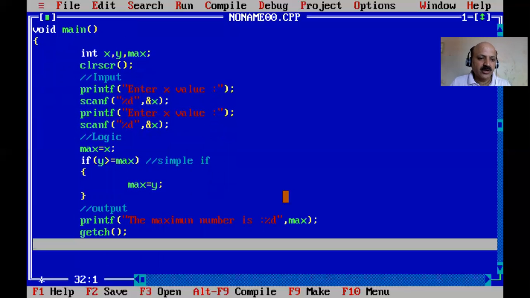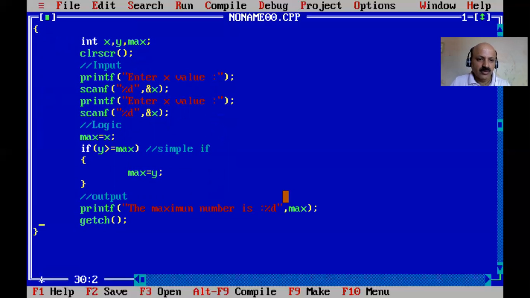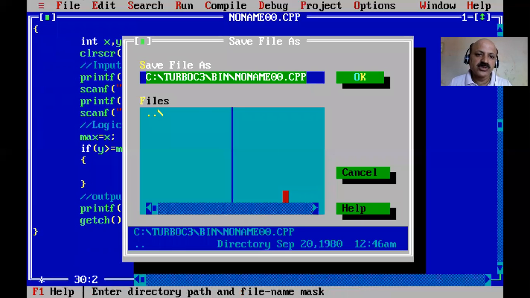Otherwise you can go to the shell, that is also a possibility. I just remove this blank. Okay, and now that is our finish. I save. By default we have to save. In my previous demo lecture I covered how to save in your particular folder. So I directly store in the default, because in this editor it is not possible to choose any drive. In Turbo 7 the drive appears.